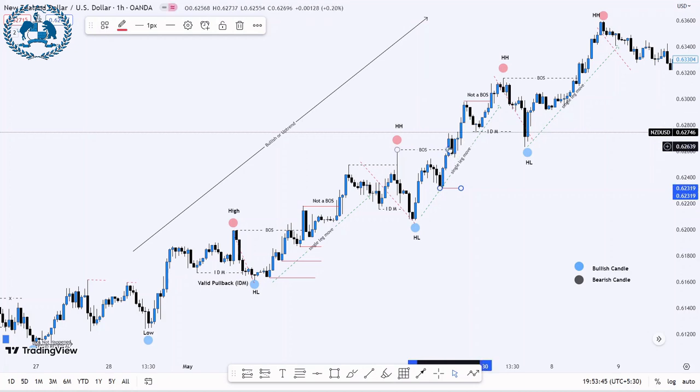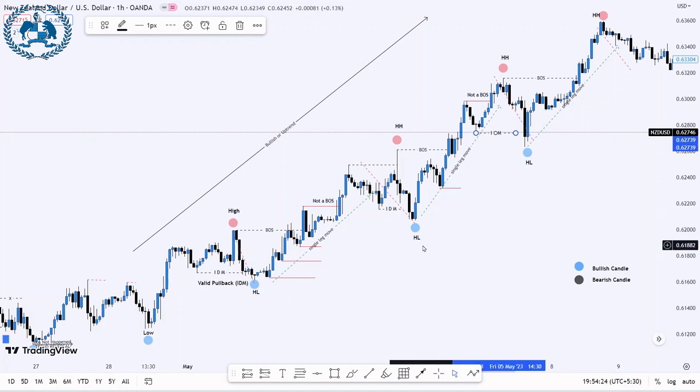Whenever the candle body closes above the previous higher high, our breakup structure is also confirmed. So this also we cannot consider as a breakup structure because this candle has not violated any base candle or previous candle low. So we are not considering this swing as a valid pullback. So here we are considering this as a valid pullback and we are marking it as inducement.